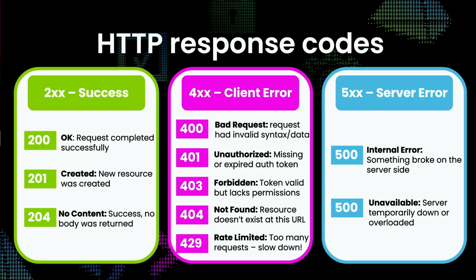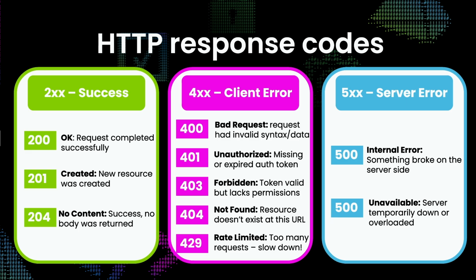Well, after we make that request, the server is going to send back a response code. That code is your single most important signal about what actually happened with your request. There are 3 families to keep an eye out for. Starting with the 200s in the green, they mean success. Our request worked. This means that we can include a variety of responses, from a standard success, to maybe you made something new and there's no return, or it might give you a return as well with all of the information that you're looking for.